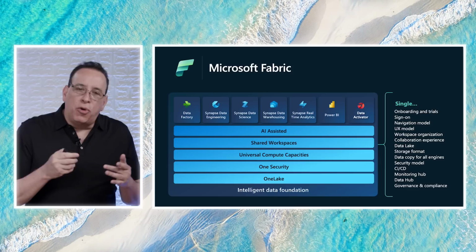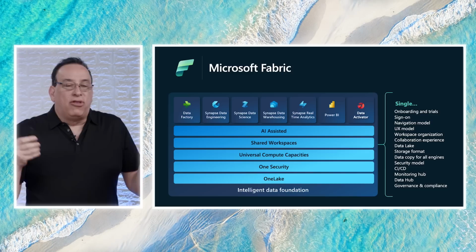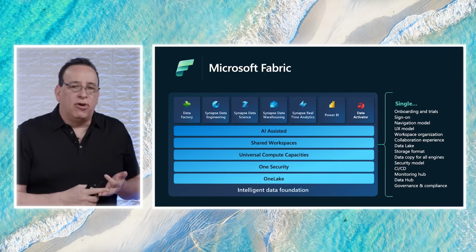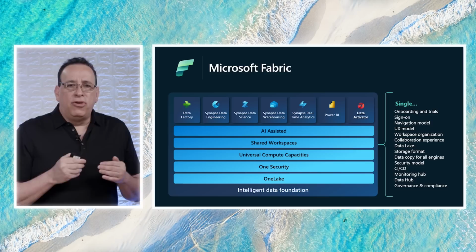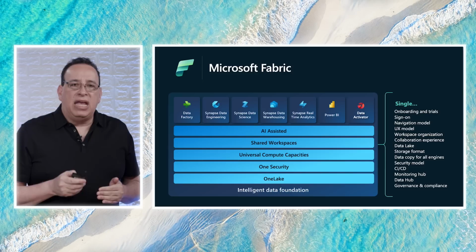There is a single way to manage a project in the sense of CI/CD. There is one place to store all your data, one format for all your data, one way to discover your data, one way to monitor your jobs, one way to do compliance and governance. It's just one product. As we go through the demos, and we're going to see tons of demos today, you're going to see that you actually forgot that there used to be many products that we used to sell. It's just one integrated product. And that product is provided as a SaaS, software as a service.